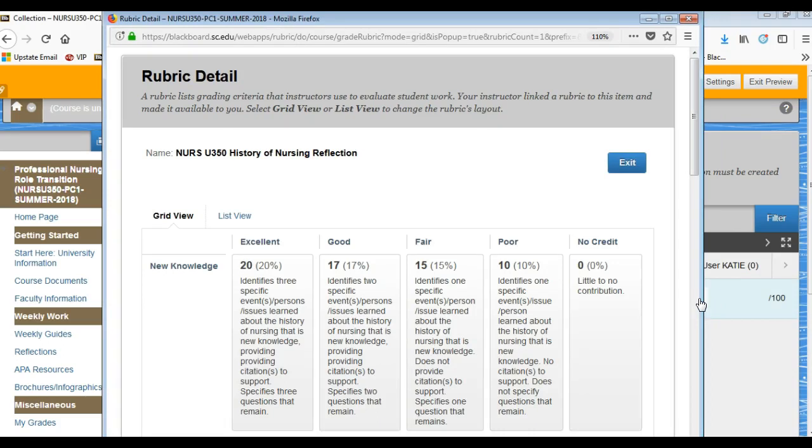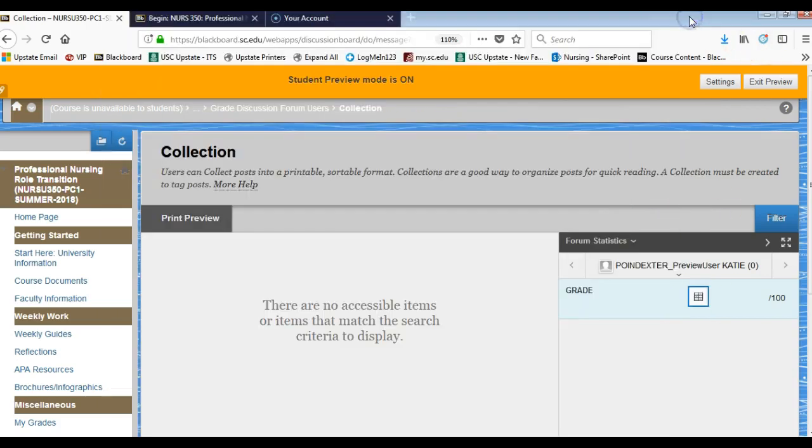I grade everything by a rubric. So my best advice to you to do well in this course is to just follow the rubric. Hit all the points in the rubric and you're going to do awesome. If you just make things up and you don't follow a rubric, you're probably not going to do so well. So follow the rubric. Like I said, there's a rubric. It's that little icon. Okay?